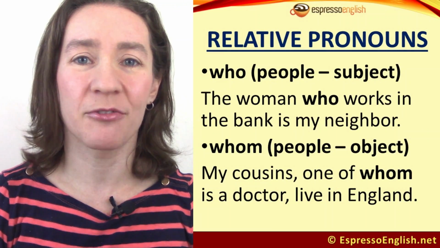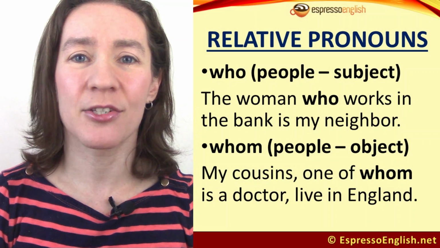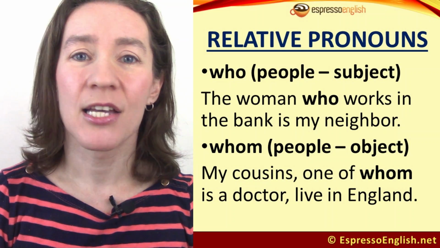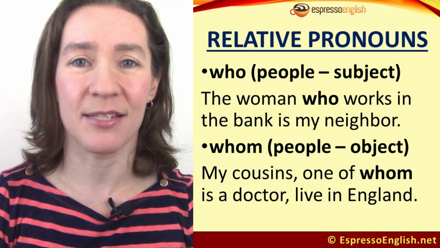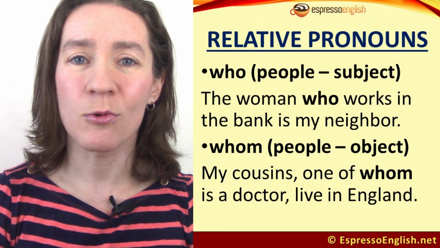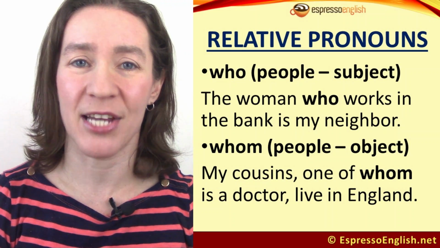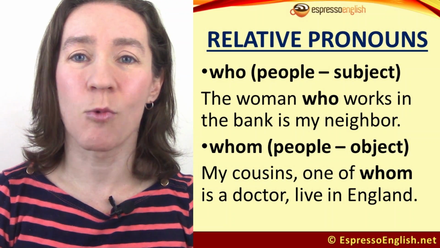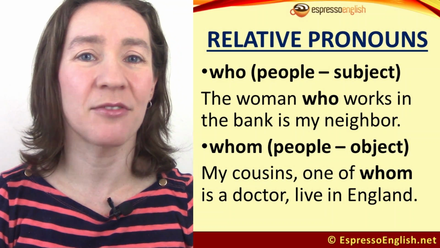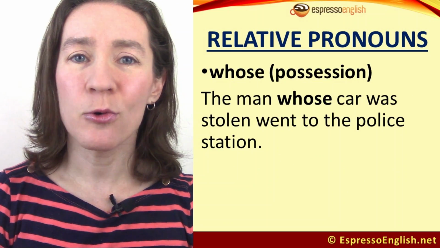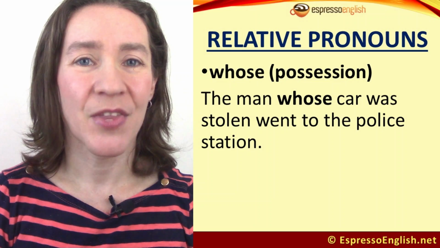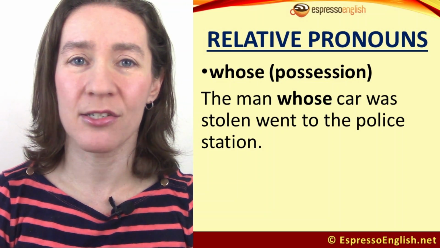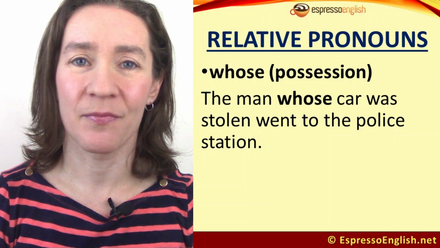So we have relative pronouns like who to describe people as a subject. The woman who works in the bank is my neighbor. And whom to describe people as an object. My cousins, one of whom is a doctor, live in England. Whose describes possession. The man whose car was stolen went to the police station.